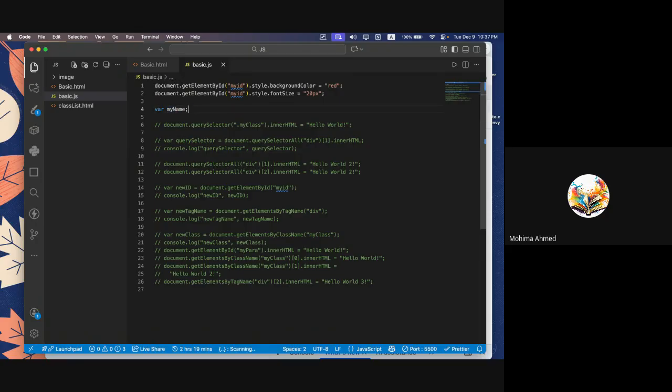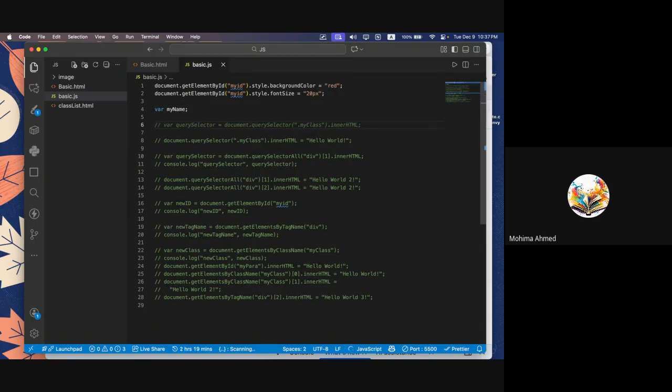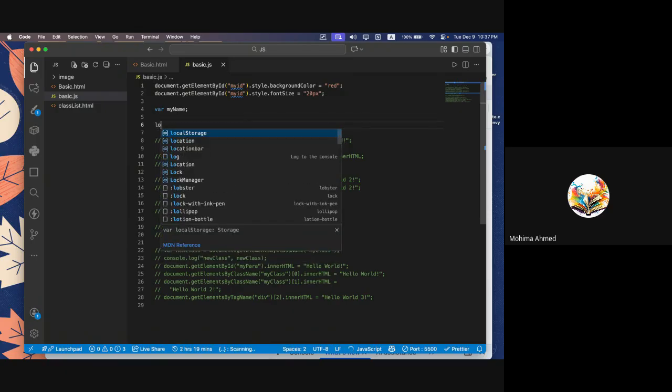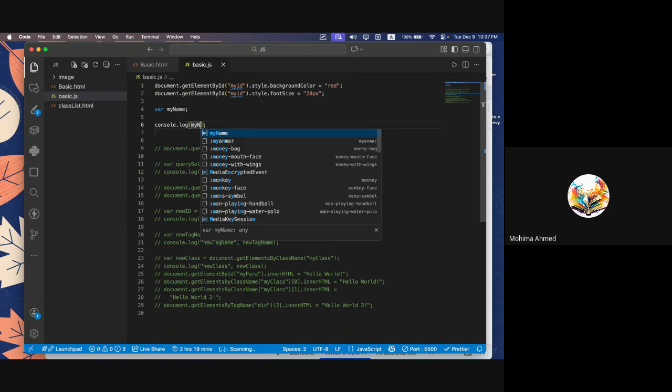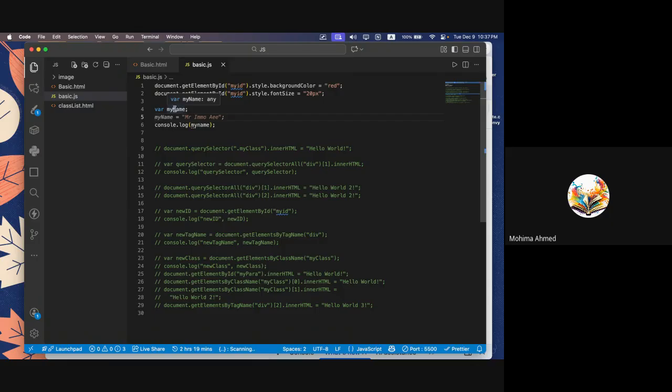What case sensitive means is, suppose you want to console log this particular name, you need to use the same name, which is myName. Instead of this one, if you add a small letter n, it won't print the value. So whatever name you declare as a variable, the same name you have to use for other purposes if you want to work with a certain value. This one is an example of camel case.